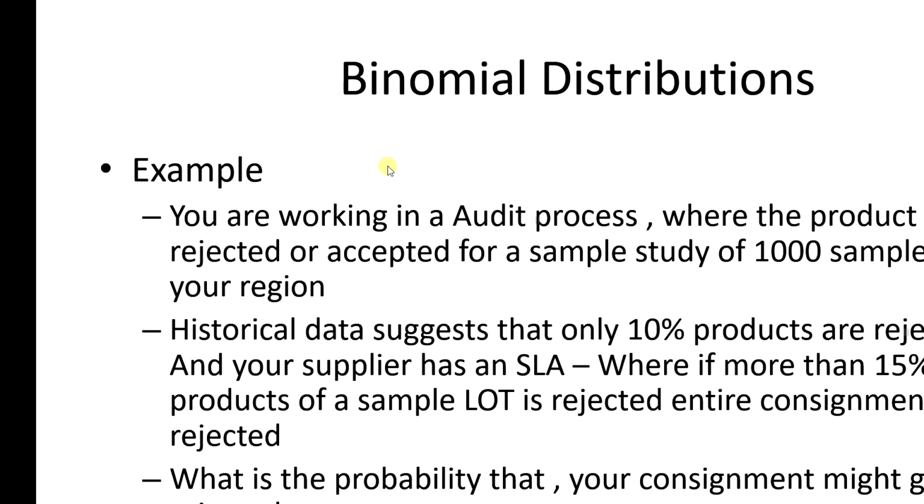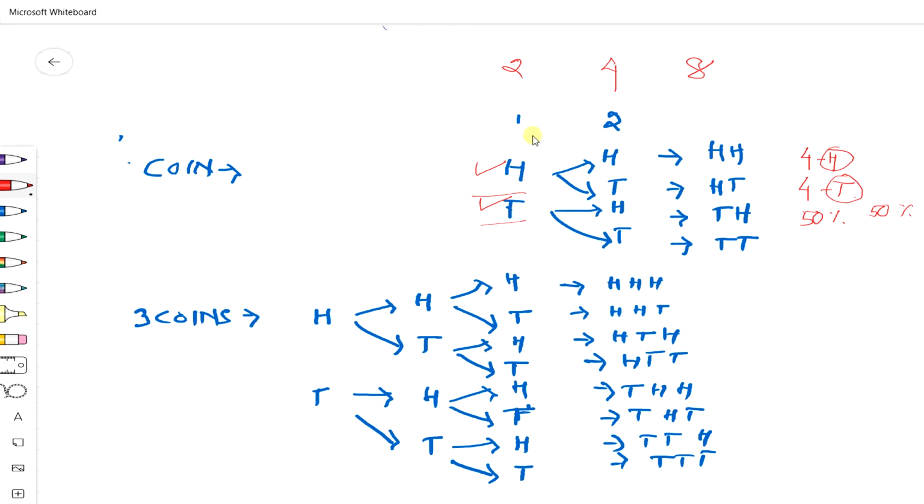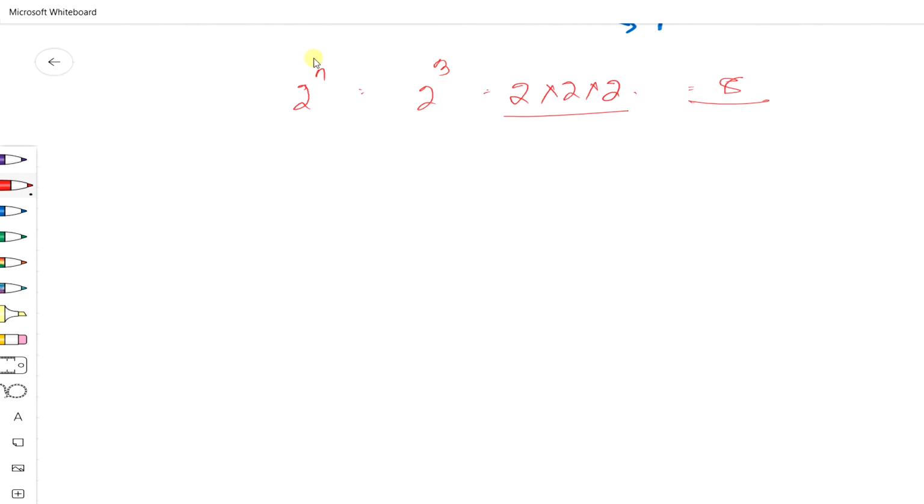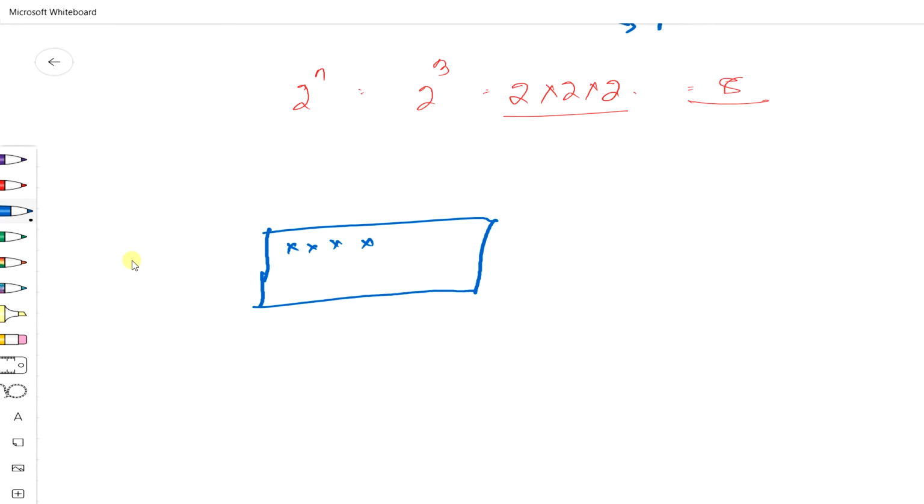Suppose you have a consignment. Let's say you have a pharmaceutical organization and maybe lakhs of drugs. Your client has told you, we will take 1000 samples and audit this.